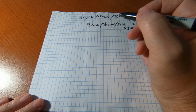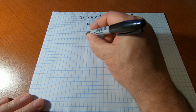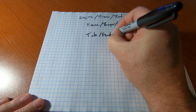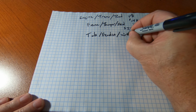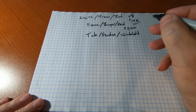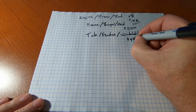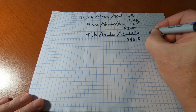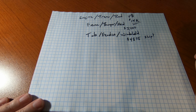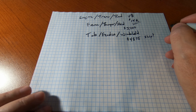If we go look at the tub and fenders and windshield frame, if I can spell that, we are looking at about, looks to me like $4,875, I'll call it. Now that doesn't include shipping, or it does, I'm not really sure, so I'll have to find out about that. And then a few other things.